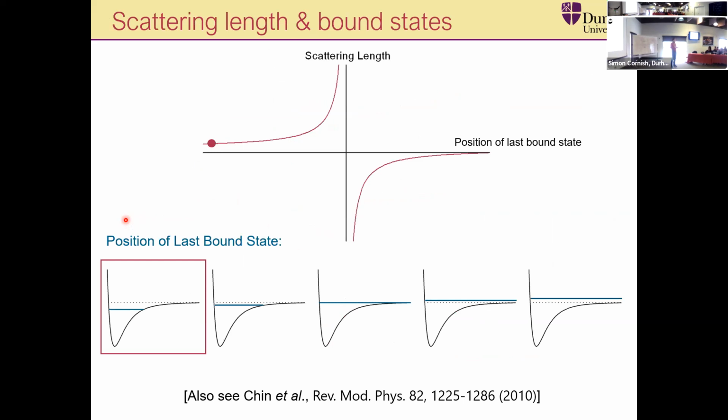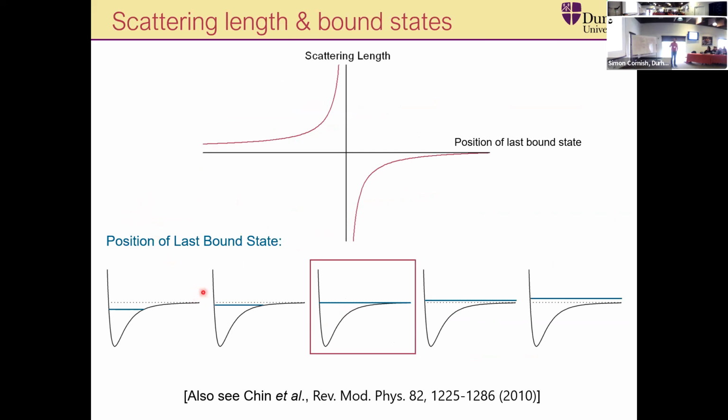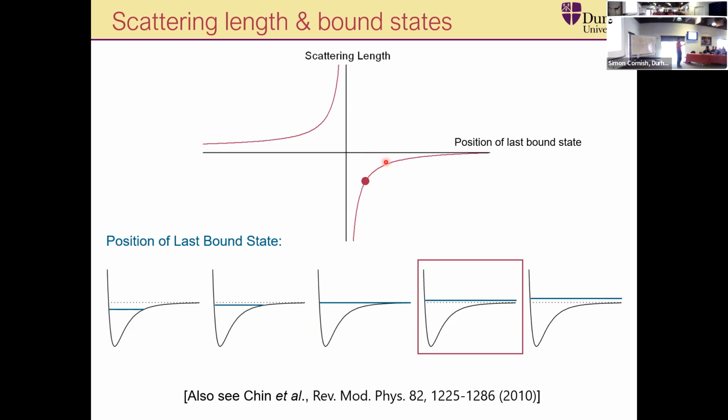So I can relate the scattering length to the position of the last bound state in the potential. If I move that, I get this pole when the bound state is exactly at threshold, and then the bound state emerges, and that corresponds to a small positive scattering length. This is exactly what Timur was showing in his plot, where he's varying the depth of the potential and seeing all these strong wiggles in the scattering rate, the elastic or inelastic scattering.